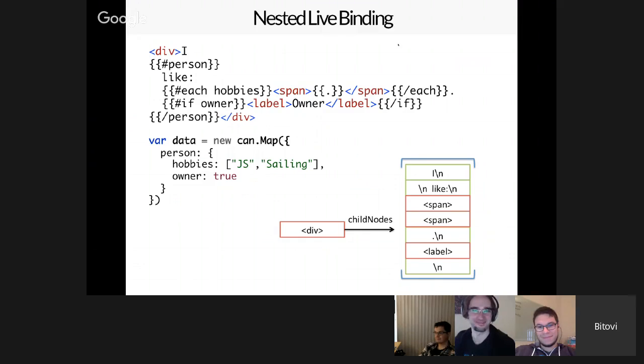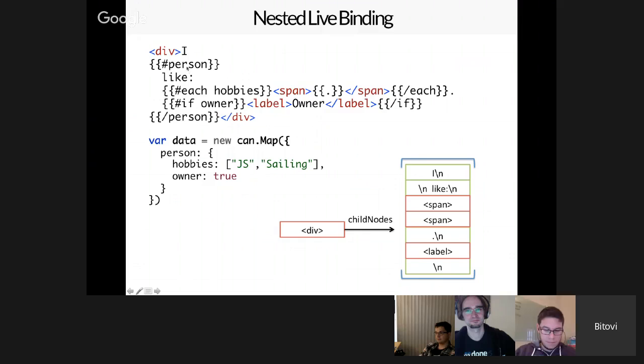All the time. Okay, so the problem comes from if you want live binding syntax like we have up here, where there's a nested structure, but not necessarily a nested DOM, meaning I have this live section where, if there's a person, I want to render this like, and then I have hobbies within that. So if person is suddenly removed, I need to somehow tell hobbies, hey, stop doing live binding and remove yourself. And if owner, stop doing live binding and remove yourself.